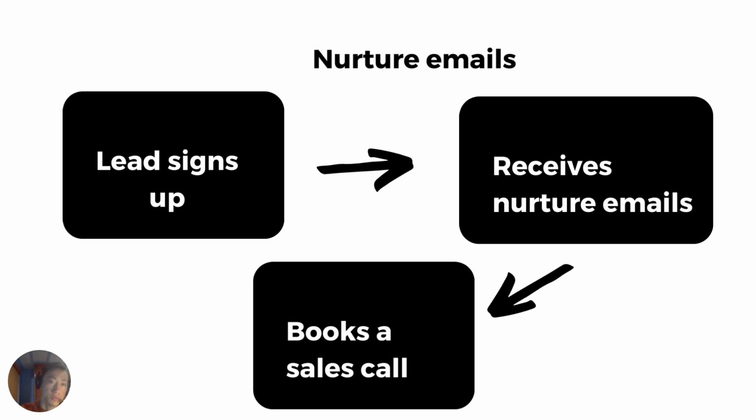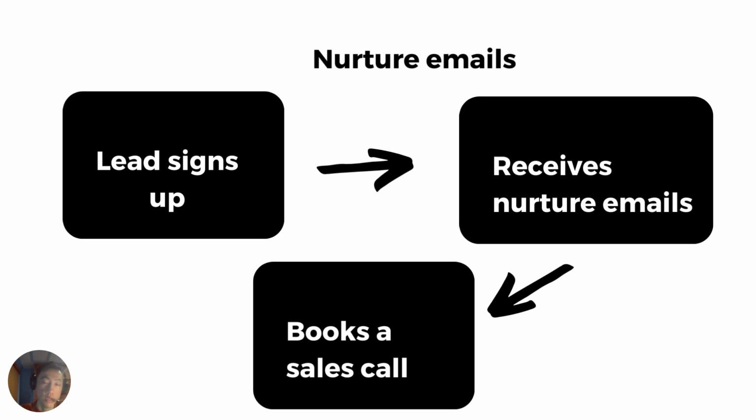Now, nurture emails. When it comes to nurture emails, the way this works is that firstly, the lead would sign up. I'll cover this more in later slides, but the way that they sign up is that you usually provide them some sort of incentive. So it might be something like a webinar or a case study that they can access. But the point is to get their email and name, their contact information, so that they can get added to the email list.